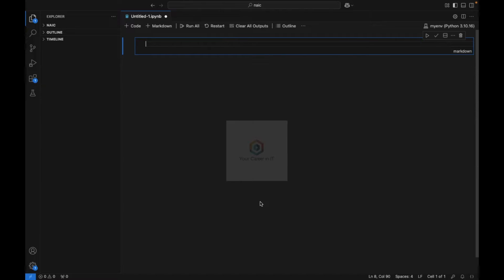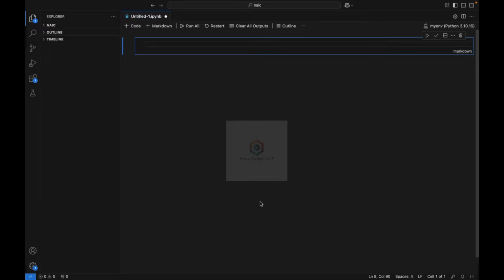Today we are diving into one of the most iconic datasets in data science, the Titanic Survival dataset. We will predict whether a passenger survived or not using logistic regression, and we will evaluate our model using the right metrics for classification. No GPUs, no heavy compute, just Python, Pandas and Scikit-learn. So let's get started.